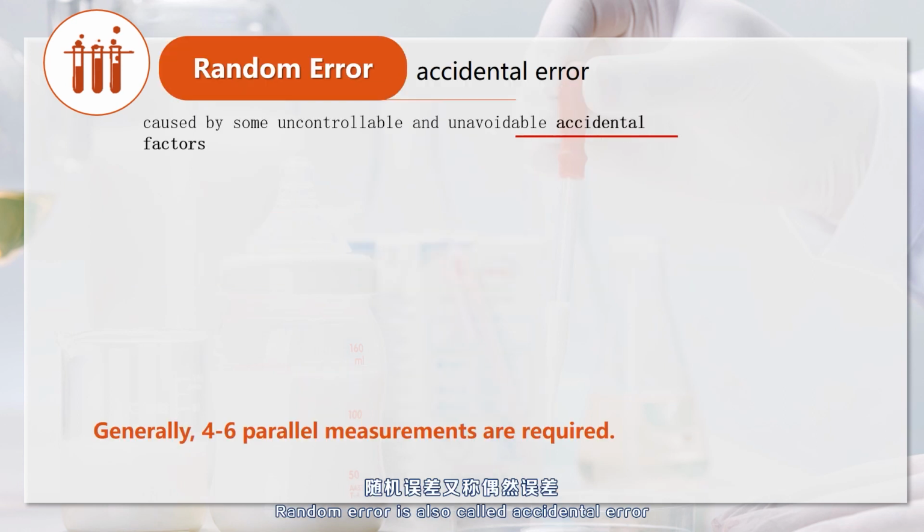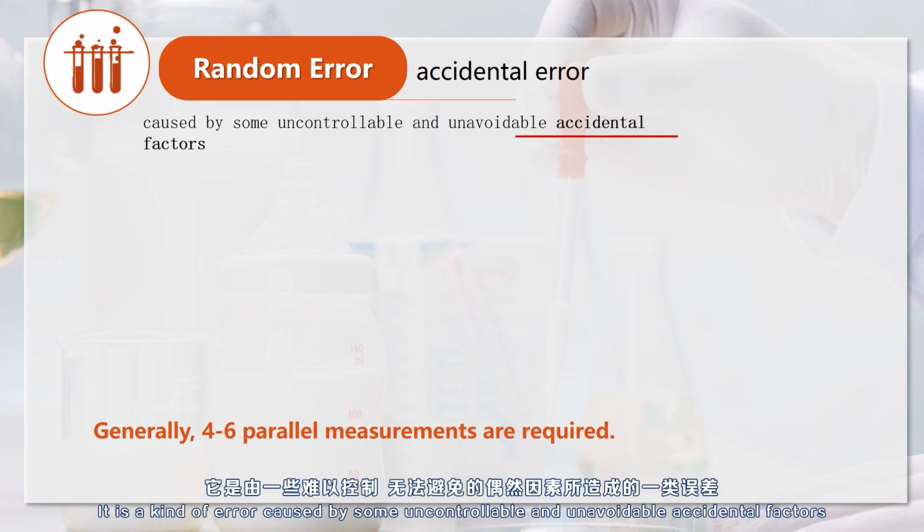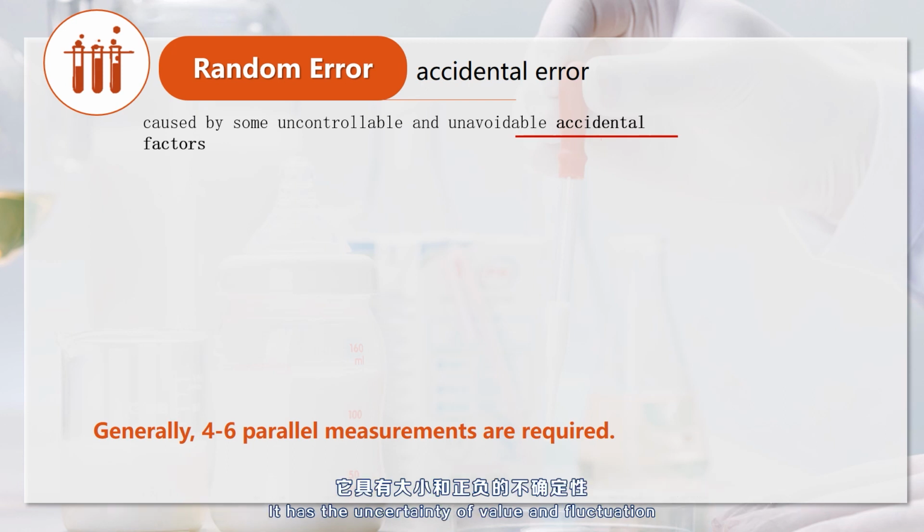Random error is also called accidental error. It's kind of error caused by some uncontrollable, unavoidable accidental factors. It has uncertainty of value and fluctuation, also known as indeterminate error.